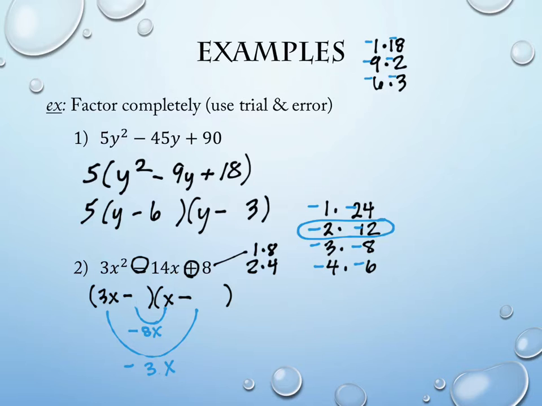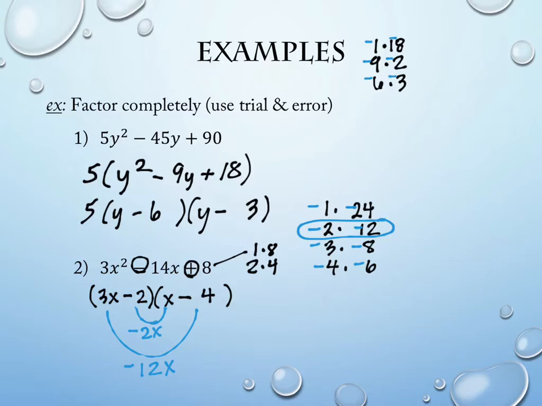2 and 4. Okay, so actually I don't know. I have a 50-50 shot, right? One of them's right, one of them's wrong. So in the middle, negative 2 times x is negative 2x. On the outside, negative 3 and negative 4 is negative 12. Negative 2 plus negative 12 is my negative 14. There you go. Seems like a lot more brain power there than just using that. I'm telling you, I think the AC method's really good when the A value is not a 1. Yeah, I would just use these.